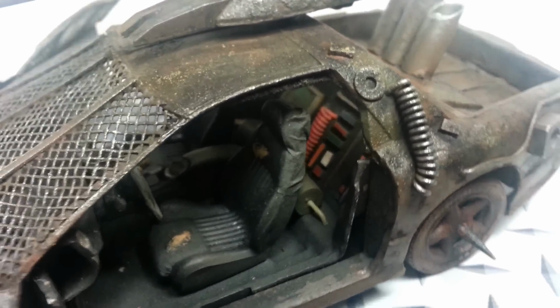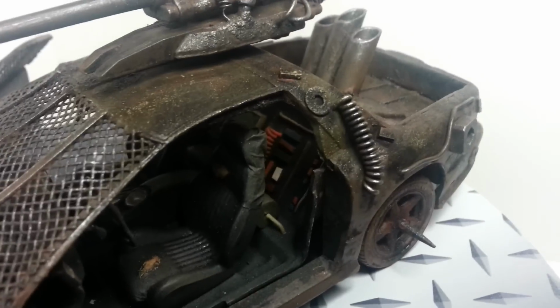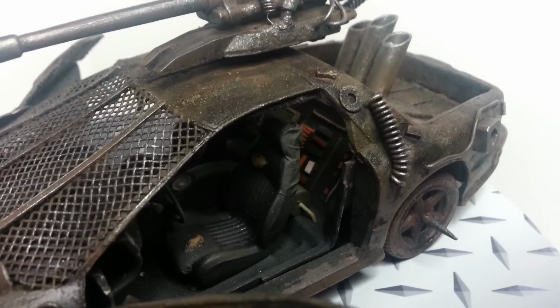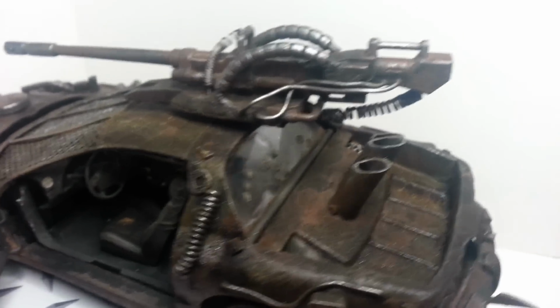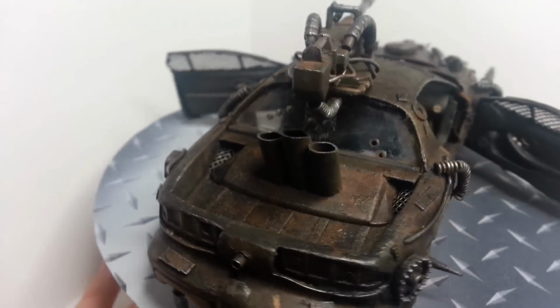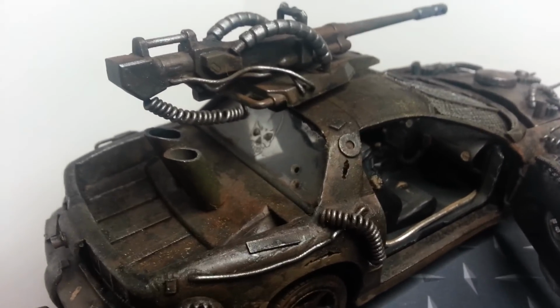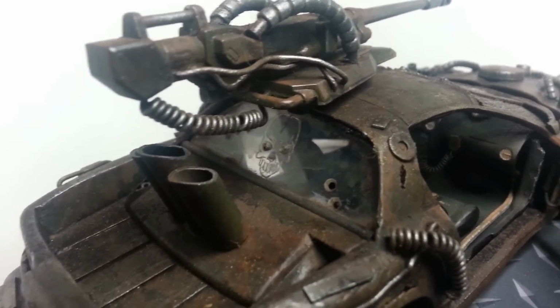And we've got some sort of contraption on the back wall there to control these things, or they'd be like rockets or mortars or whatever, something of the like. I cut out the back of it, made like a truck bed. Etched the back window with a skull and added some bullet holes.